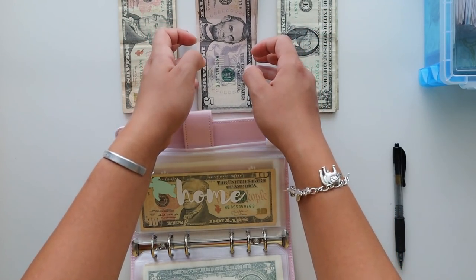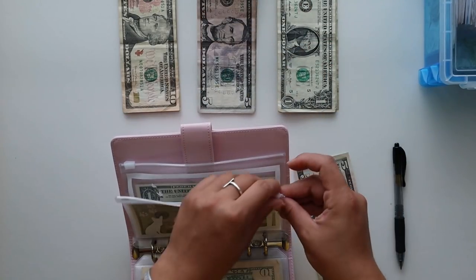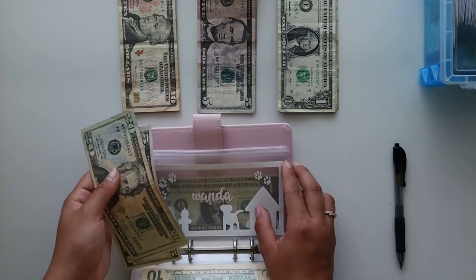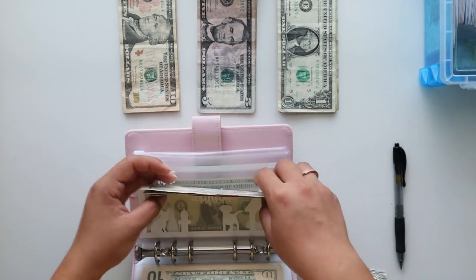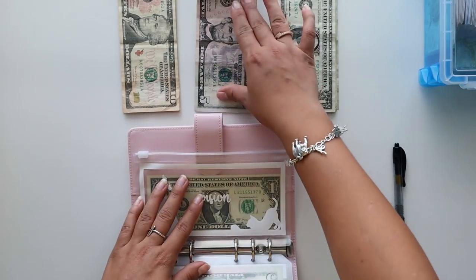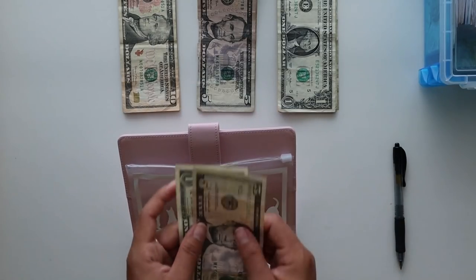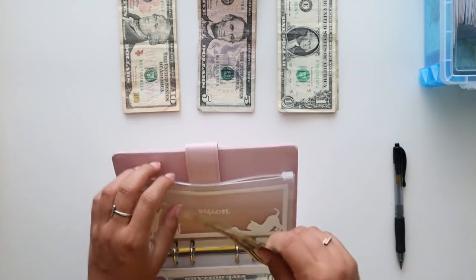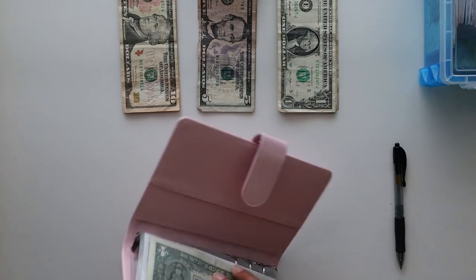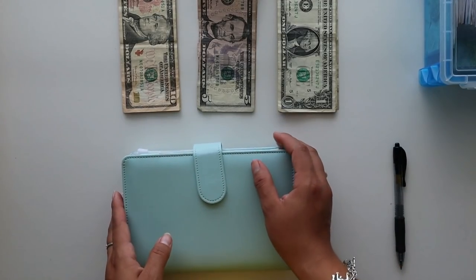Home is going to be getting skipped. Wanda the dog is getting $5 today — she doesn't need anything right now, has fresh food, no vet visit, nails recently trimmed. She now has $30 in her envelope. Vision the cat is also getting $5, but his money is basically gone because we had to buy a cat carrier in case we go back up to San Antonio. He now has $6.